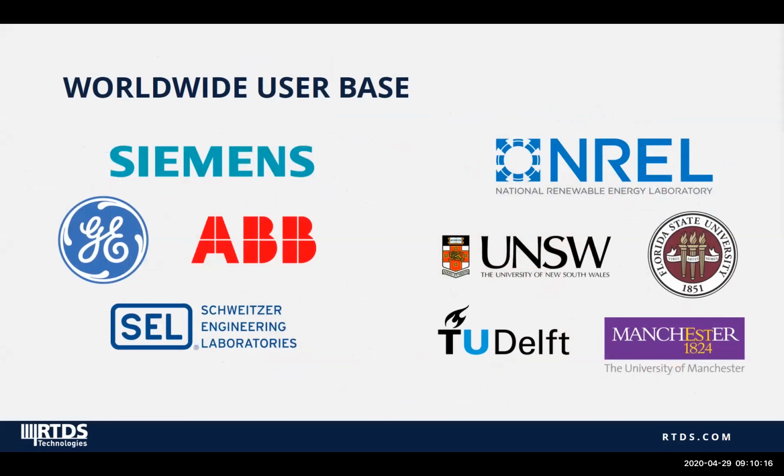Looking here at some manufacturing and research and educational users. So all of the major manufacturers of protection and control equipment are users of the RTDS simulator. This is just a subset of our user base in that area. And these folks have really integrated hardware in the loop testing into the factory acceptance testing of their equipment. And that kind of testing is more of an emerging area for microgrid control equipment. I'll touch on an example later on from SEL, whose services branch has used the RTDS for testing microgrid schemes prior to deployment. We also have well over 200 research and educational customers worldwide, a few of which are shown here. And I'll talk a little bit about the National Renewable Energy Laboratory later on.